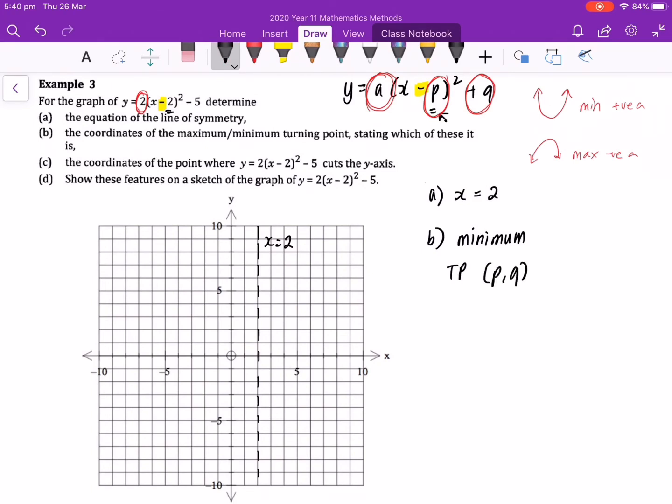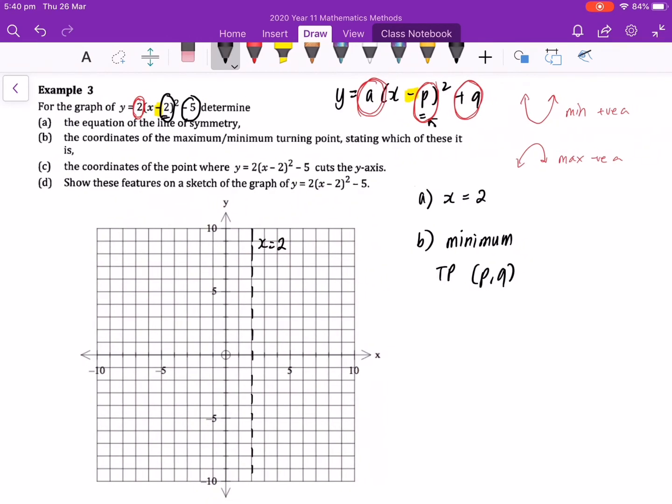So I'm going to find out in this circumstance what it is. So I've got 2 and negative 5. Those 2 numbers are going to indicate to me my turning point. So it is (2, −5), remember it's positive 2, negative 5. Okay. Now I'm going to plot that point on my graph as well. So (2, −5), that's my turning point.